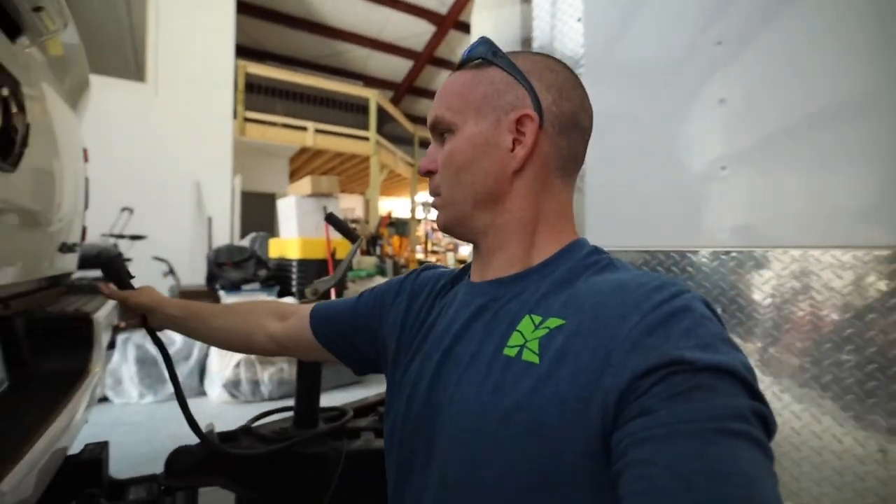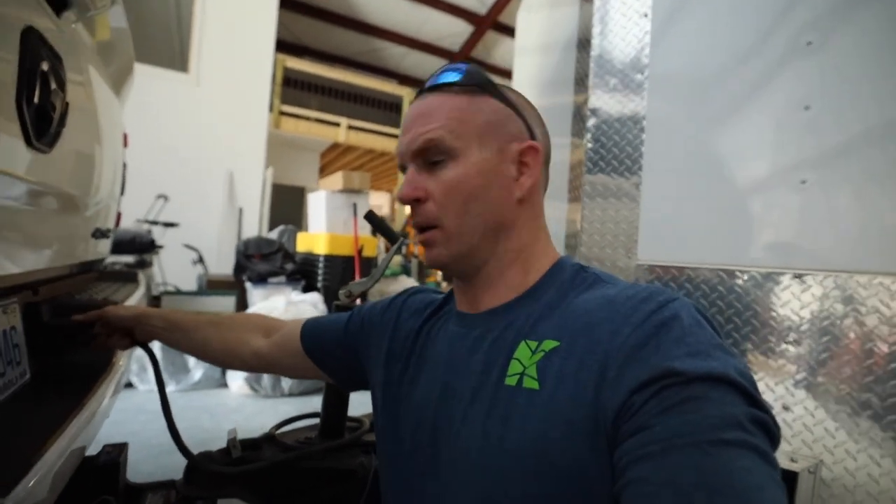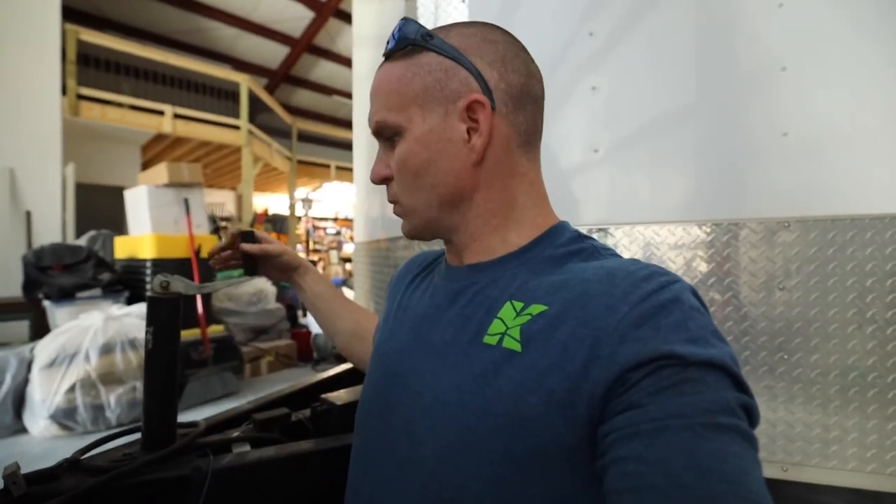Anybody that follows me on Instagram may have caught wind of that. I've been using pretty much exclusively Wright mowers since 2018, with a little mix of an eXmark 30-inch walk-behind. But I wanted to change it up this season. I'm selling my ZXT 72 because I don't need the 72-inch deck anymore since I got rid of my largest property. So I've partnered up with a new company for the year, hoping to bring you some good content with this mower. The goal for today: get the trailer out, head up to STI Turf Care, see my buddy Chris Keith, and pick up this new mower.